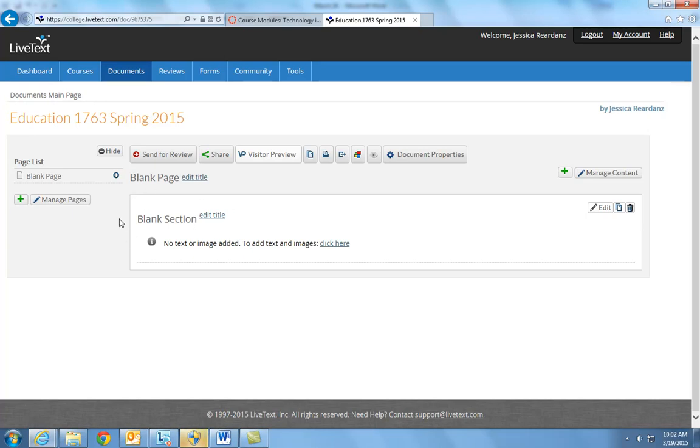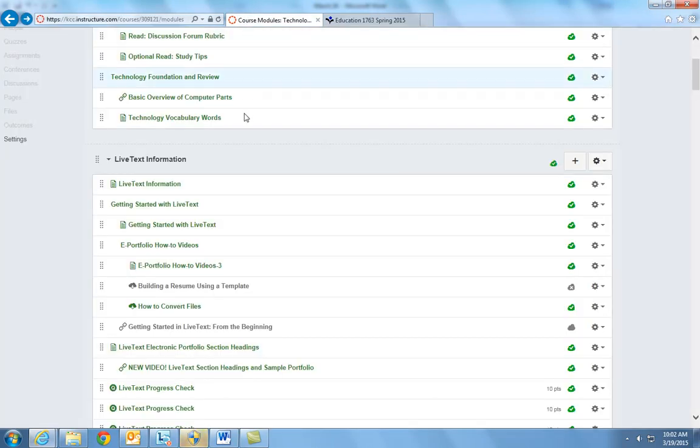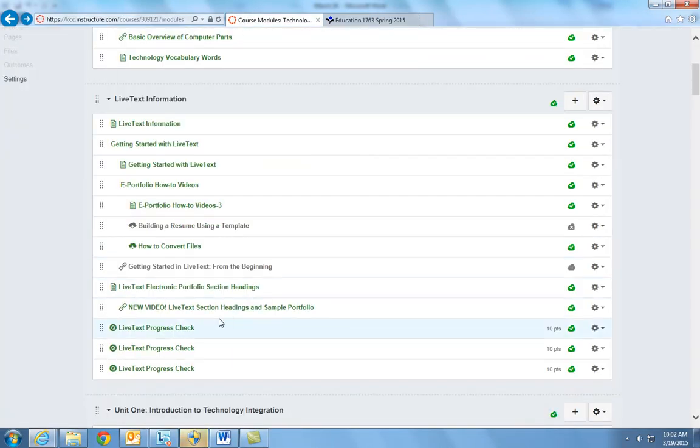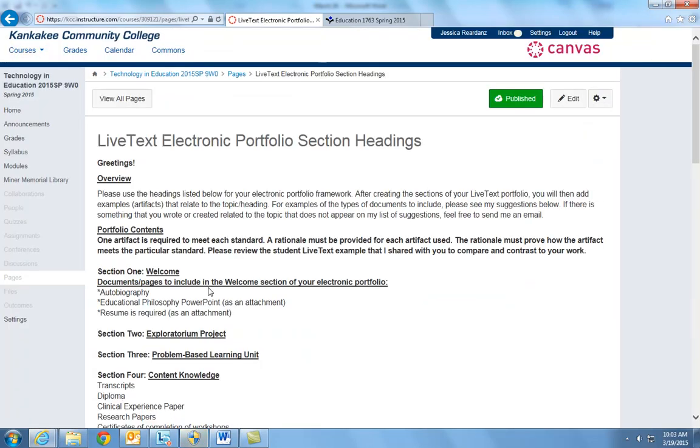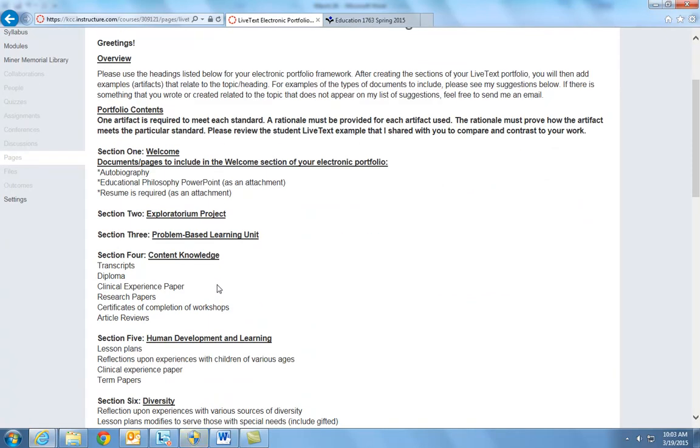Okay, so you're probably thinking, well, what do I put in here? If you go back to our class, you'll see the section headings information. There are certain words that I want you to use for your pages in LiveText. Where it says Section 1 Welcome, anything underlined is a heading.